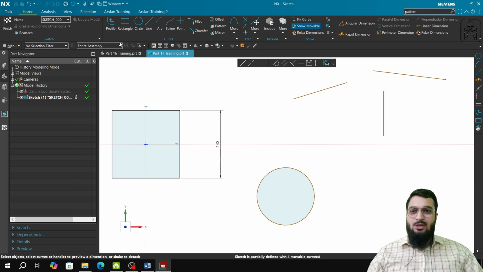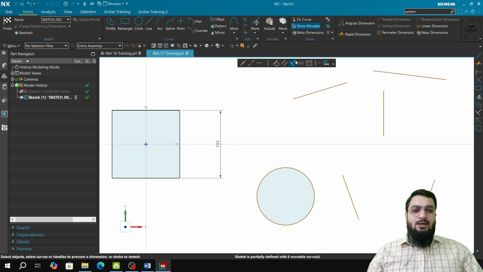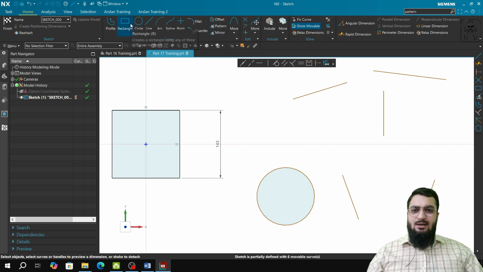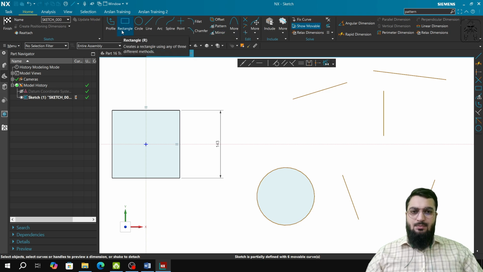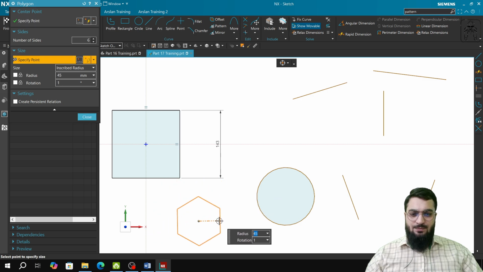Let us create two more lines, and another quadrilateral. Let us create a polygon with the side 6, specify point. Let us specify the point to be somewhat like this, and this rectangle will be made.